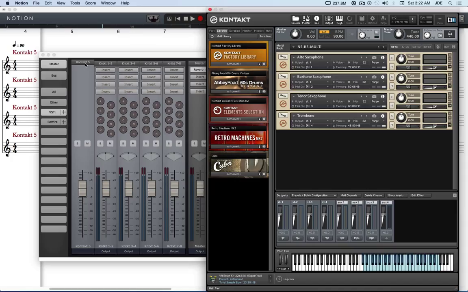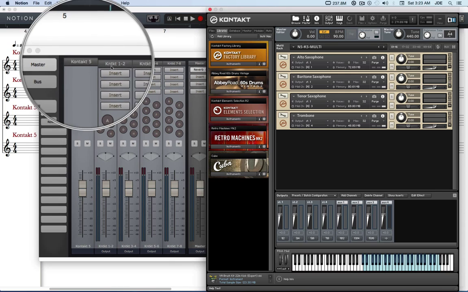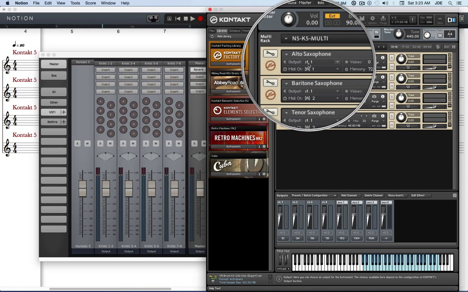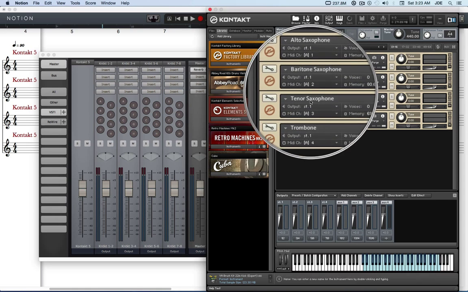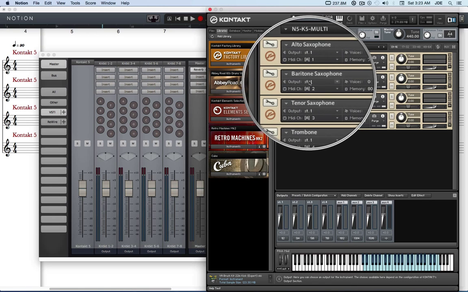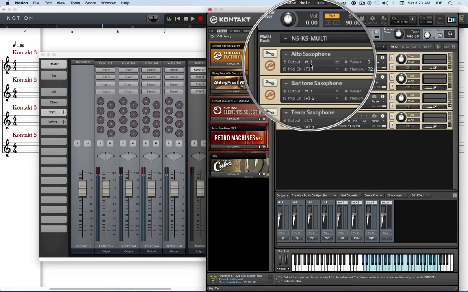And this is part of the reason that it's not so easy to discover how to do this. Remember, the outputs were all on st.1. Well, that tells Kontakt to send everything over to Notion on the 1-2 channel pair. So that's fine for the alto saxophone because we want it to come through the 1-2 channel pair.